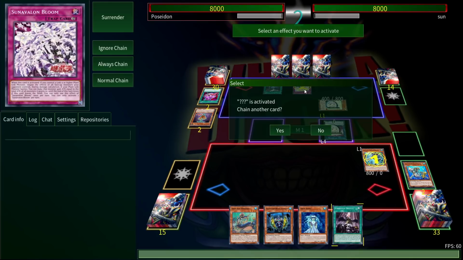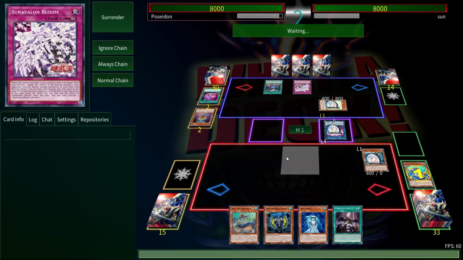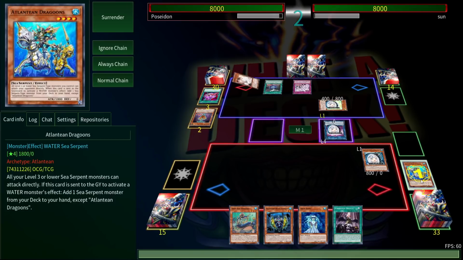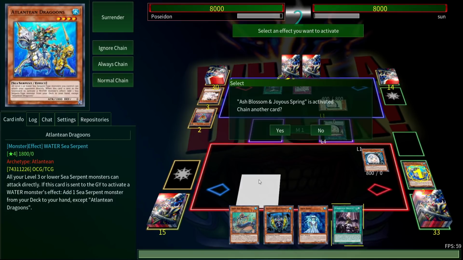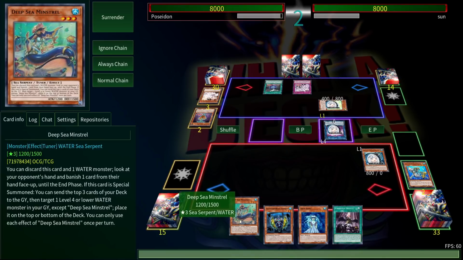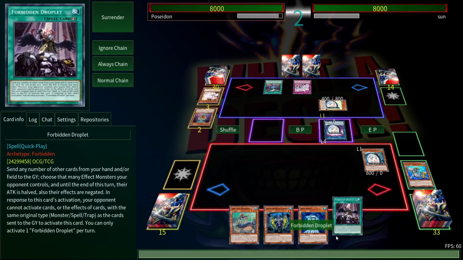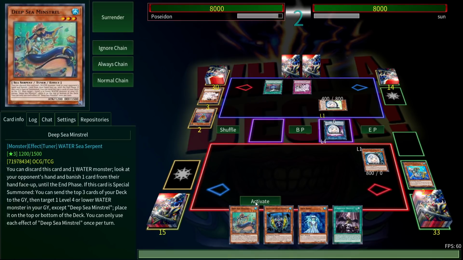Sun Avalon Blossom. You can control a Link 4, negate the effects of all face-up monsters your opponent controls. Okay, so that is a problem. Brutal, but it doesn't stop the monsters in the graveyard. That does. Fuck. Alright, so what we're gonna do now... Well, this only activates while he has a Link 4, so rather than blow that up, we're not going to waste the thing. We can activate this.